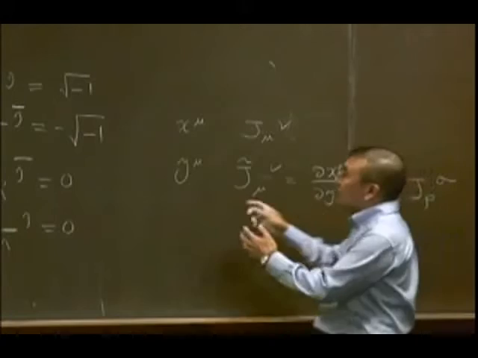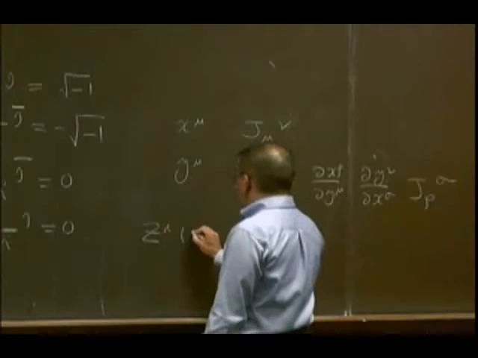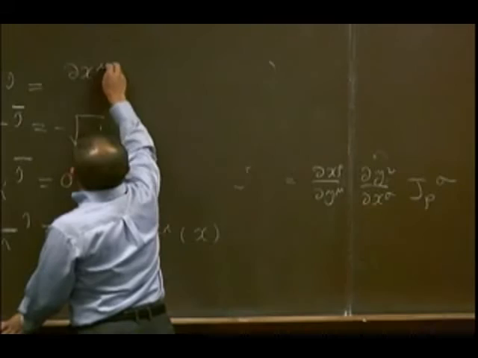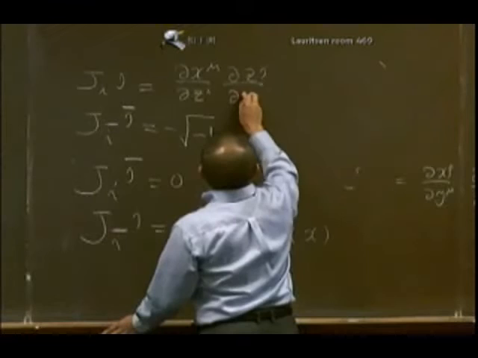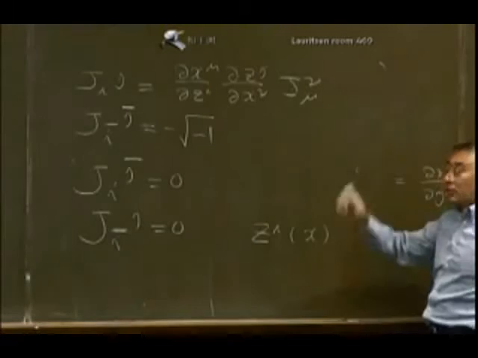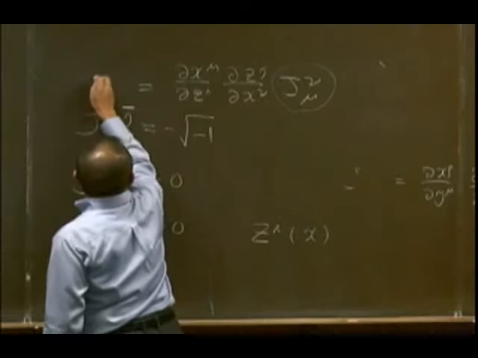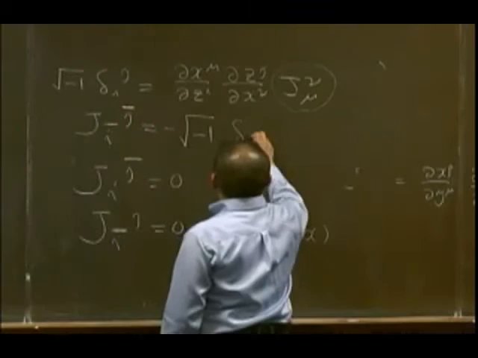So we do that. Suppose we have complex coordinates Zi, then these are functions of X. So this one, right here, would be del X mu, del Zi, del Zj, del X nu of J mu nu. So suppose I'm given this J mu nu in some arbitrary coordinate X, then this condition, I forgot to put I bar J bar. This condition, you can think of as a differential equation, for example.